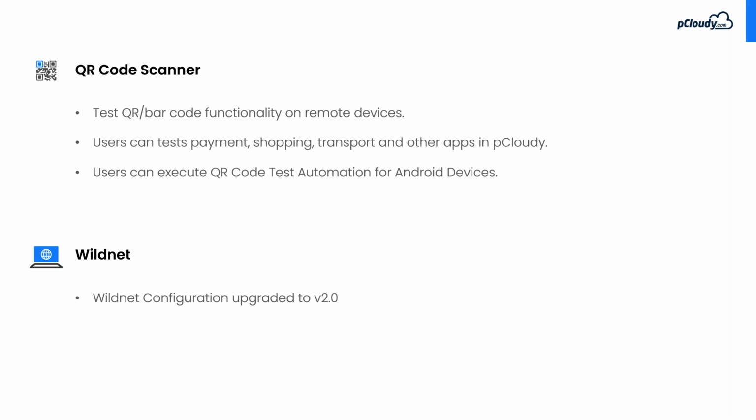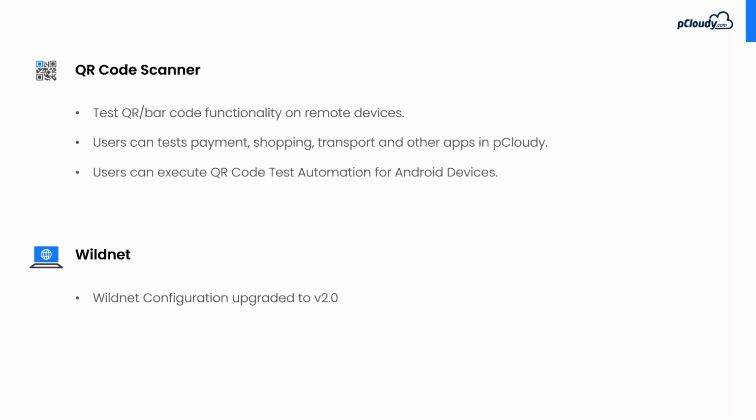It is more of a stable version, wherein the tunnel, the connection from your local machine to the pCloudy server, is more secure and more stable. If you create one Wildnet connection from your local machine, it should work for both Android and iOS as long as you want.